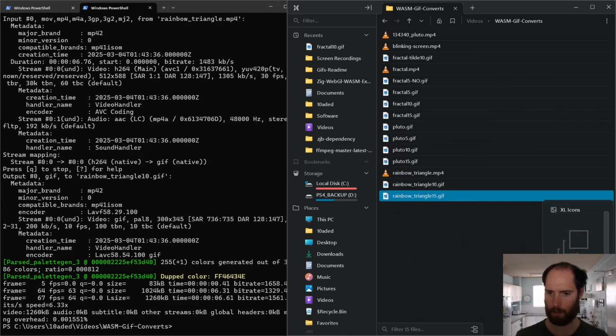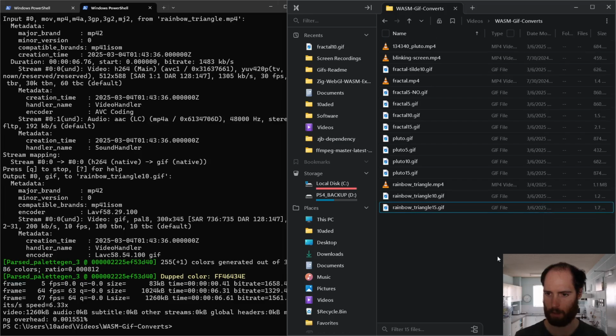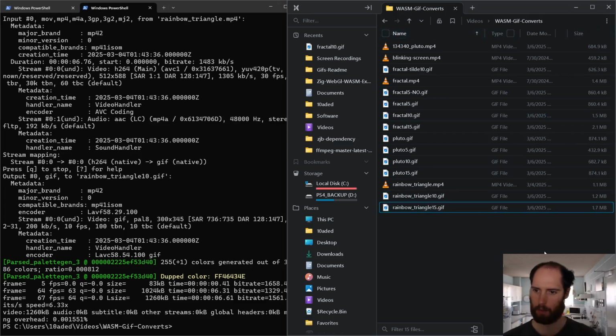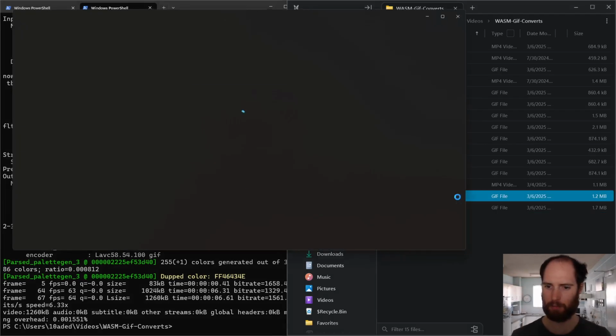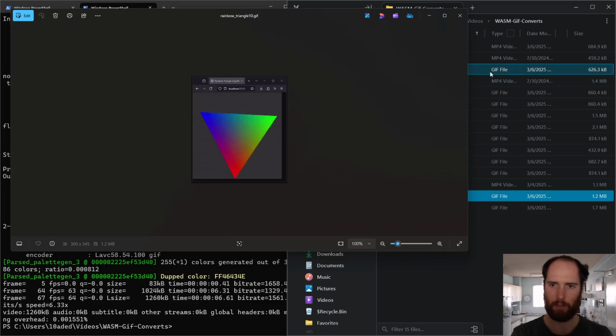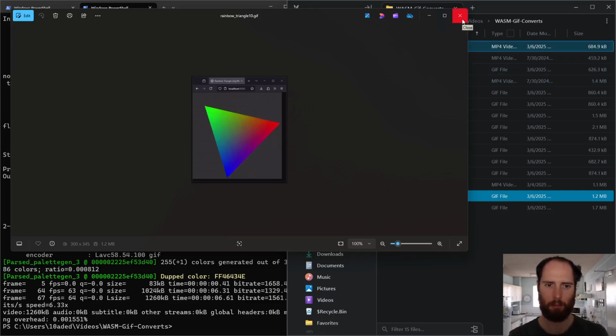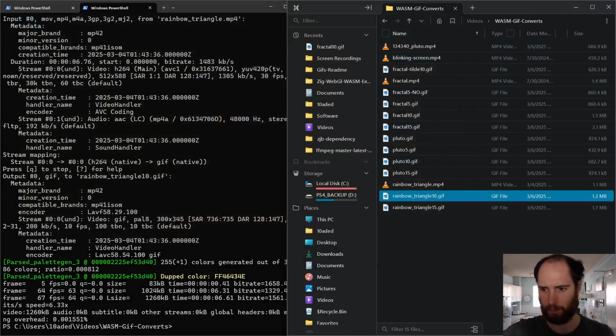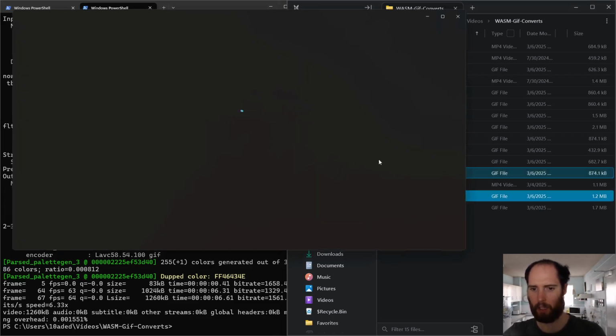Maybe we just want the details. And we only care about the file size. This is still really large. I wonder if this would be okay at 5.